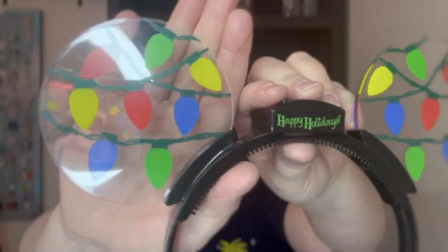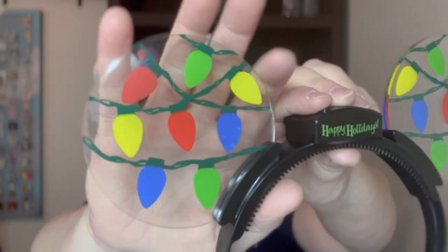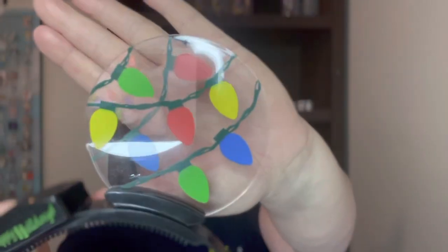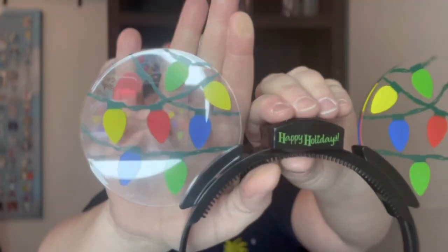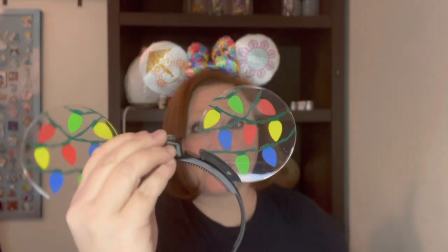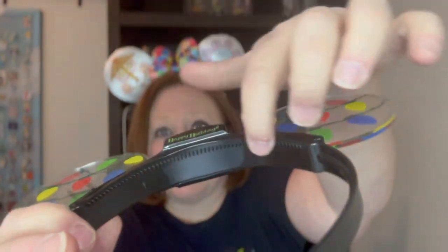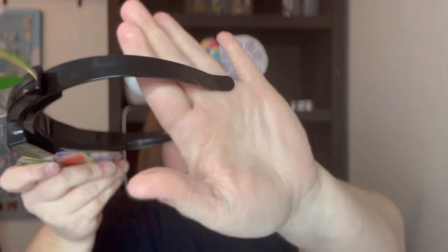The next pair of Christmas ears — we got these in like 2017 when we went to the Festival of the Holidays in Epcot. They are clear with Christmas lights on them. The center doesn't have a bow; it has a battery pack thing that says 'Happy Holidays.' They typically light up in four different versions when you click the button — but the battery is dead now. They have teeth on the inside so they grip your head, because this is a really uncomfortable plastic headband — not even close to comfortable.